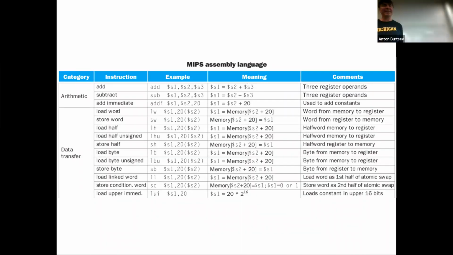And how to use this table, you can always go and check what's going on, but the table is very carefully constructed. So what they say here is that, look, if you use, for example, 20 here in this add immediate instruction, right? So this is literally S2 plus 20, right? So this is the immediate addressing, and you immediately know how this instruction operates. If we see a 20 here in the load word instruction, you see again, it's S2 plus 20. No conversions, no multiplication by 4, it's just plus 20, right? And it's a good fuzzy feeling, right?